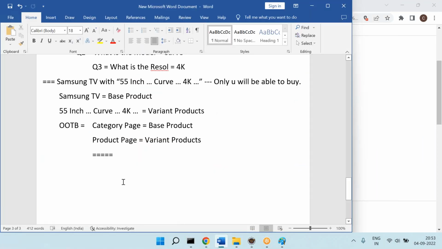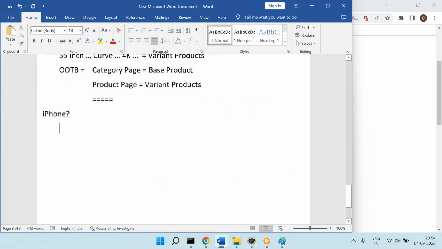Similarly, let's say you have lots of money, can you buy the iPhone? Yes. A variant is required. Which flavor of iPhone we need to specify? Just now we have seen the explanation, right? Can you buy the iPhone?